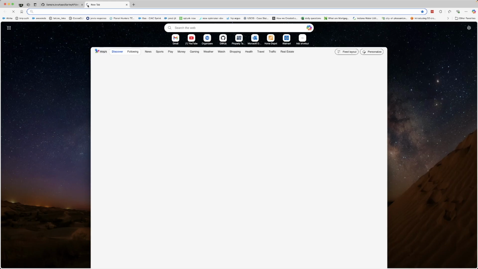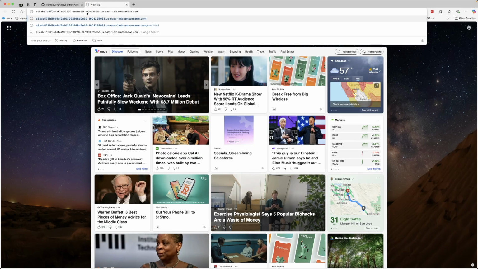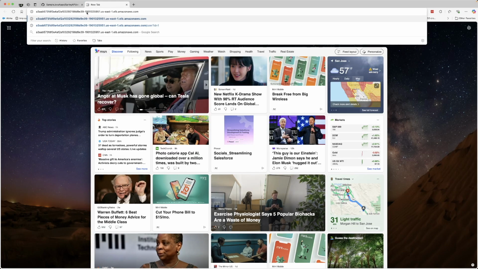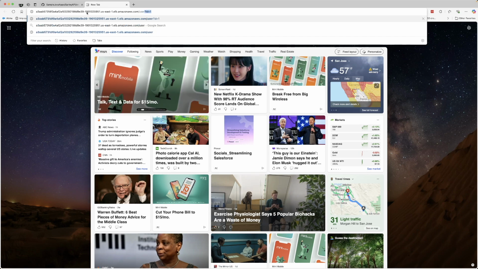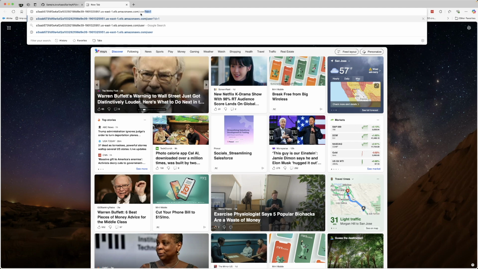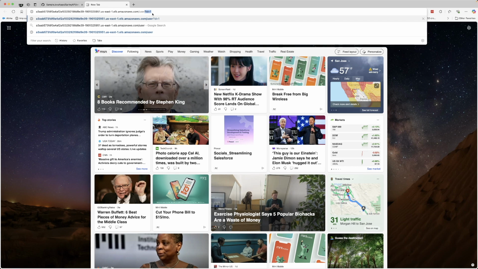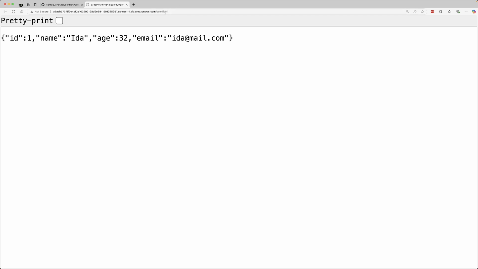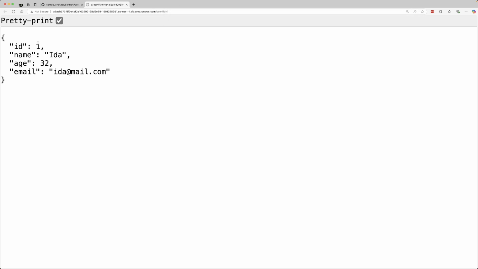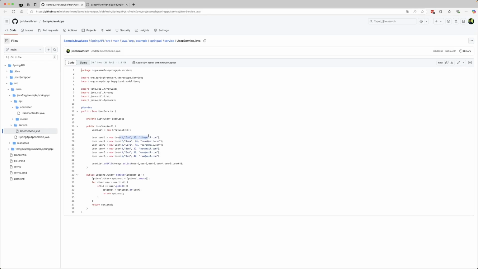And I'm going to put the service load balancer URL here, and then I know the path of the API that I created, which is user, and then I'm going to retrieve this particular data. So ID equal to 1 brings up this particular JSON data, which is the same as this.